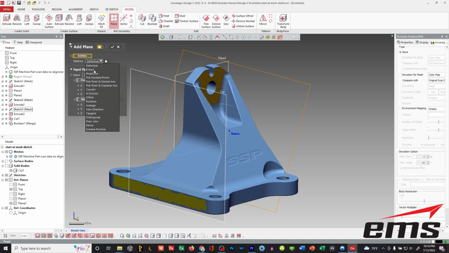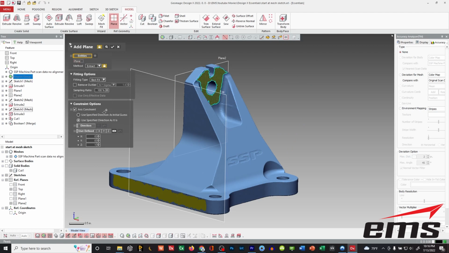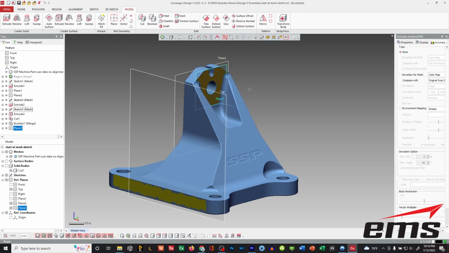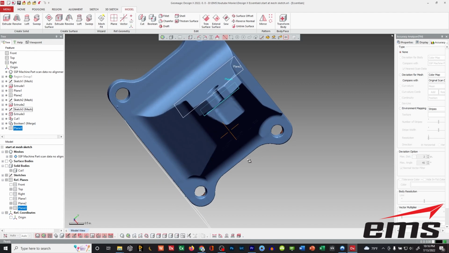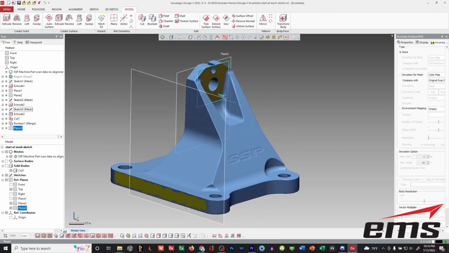We're going to do extract. We're going to pick this guy here. Okay. And then our axis constraint will be plane 2, which is also parallel to the right plane. And we hit OK. And so again, we've got a plane that is parallel to plane 2, but on this face here. Okay. Turn off our region groups.